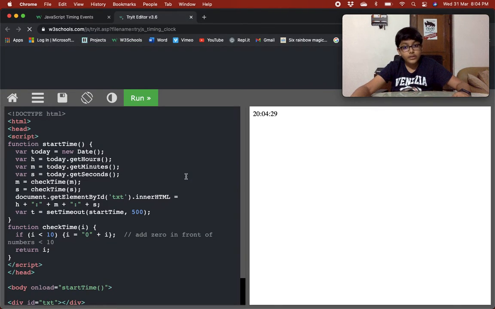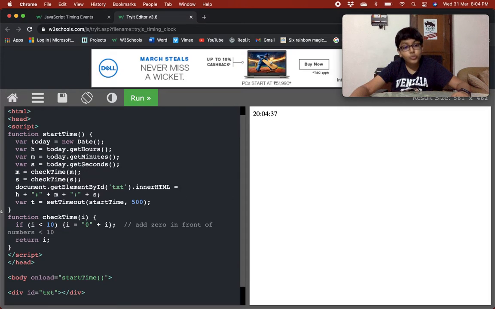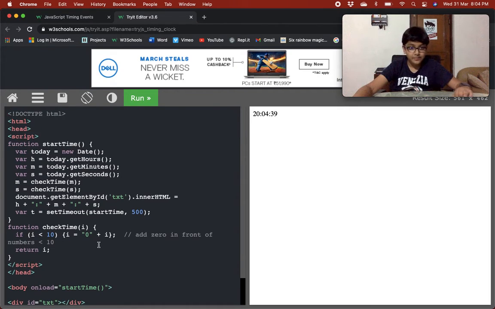But now let's see how to create a digital clock, not using toLocaleTimeString. Here we have startTime, and we are making a variable today in which we are creating a new Date. We are making a variable h, variable m, and variable s, which stand for hours, minutes, and seconds.